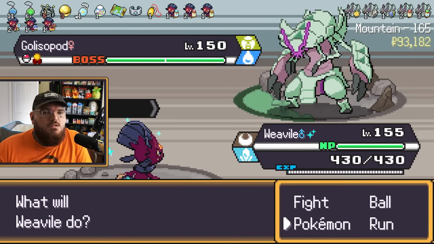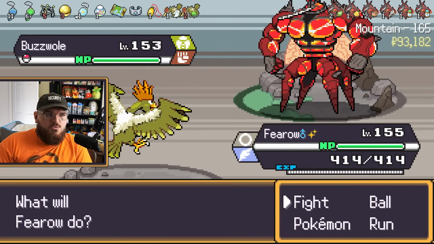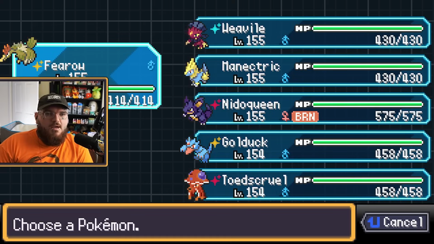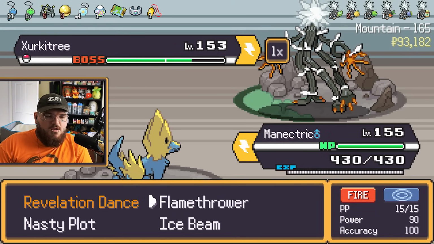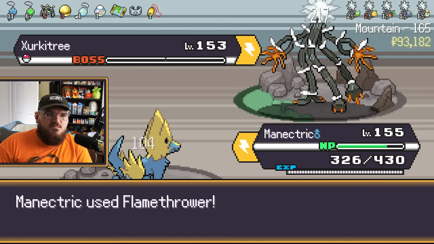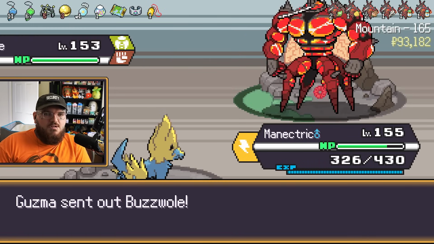Guzma's going to lead Golisopod, which is not a great lead for me. I'm going to Defiro, swaps to Buzzwole. I'm going to just click Floaty Fall here, goes into Xurkitree. Okay, Guzma's got a bunch of Ultra Beasts. And Electric, yeah, we've got no Lightning Rod in this guy, so of course we can take an Electric move. Flamethrower. He's going to Power Whip, that's fine. Xurkitree's dealt with, easy. I wish I had Mega Manectric, but Lightning Rod is nice here.